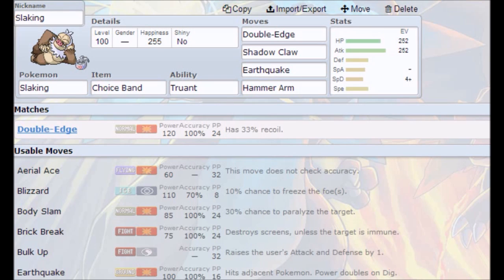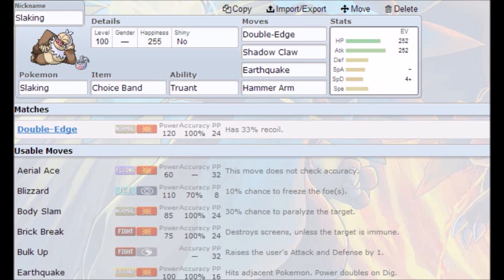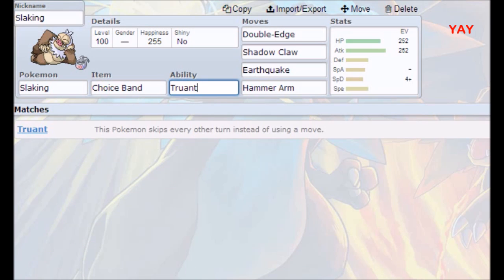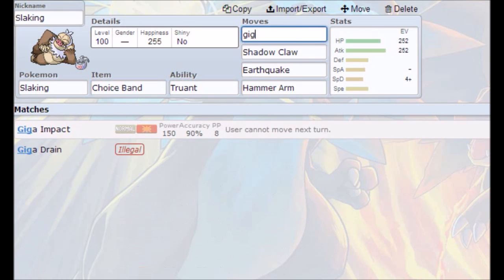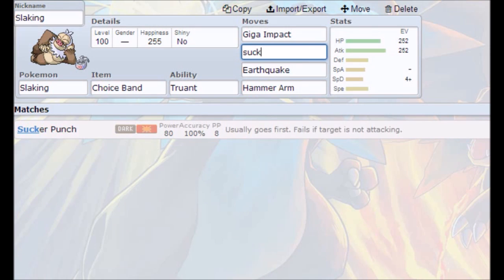On your Slakings, I don't know how to pronounce this ability, but it's garbage. It's what nerfs Slaking, because Slaking has one of the highest attack stats in the game. To get rid of that ability, which is what this set is made to do, you're going to have an all-around beast. We've got Double Edge, Giga Impact, Recharge, Recoil, whatever you want, Shadow Claw for further coverage, or Sucker Punch, because that's just a good move.